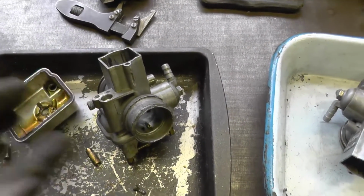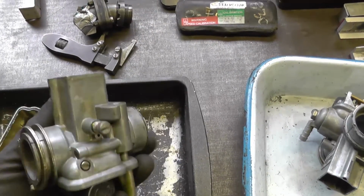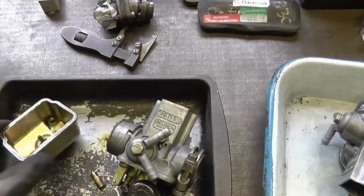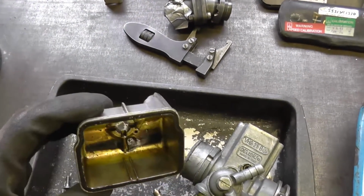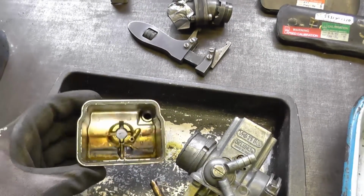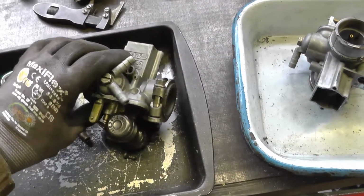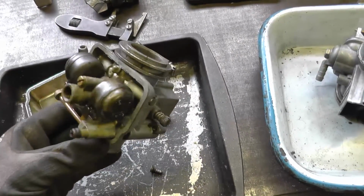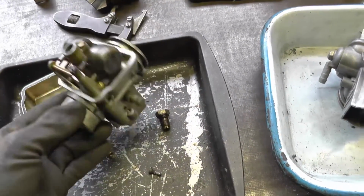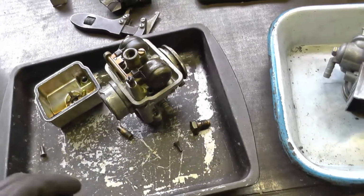But the carbs, again, I mean, externally I often send bikes back with the carbs looking this clean, and this one arrived with them that clean. And the float bowls are actually free of corrosion, but that's some really, really well gummed up fuel. That's fuel that's just evaporated away to nothing. So I will give the carbs the full strip down and ultrasonic cleaning treatment, because getting that residue out of the passages is problematic otherwise.